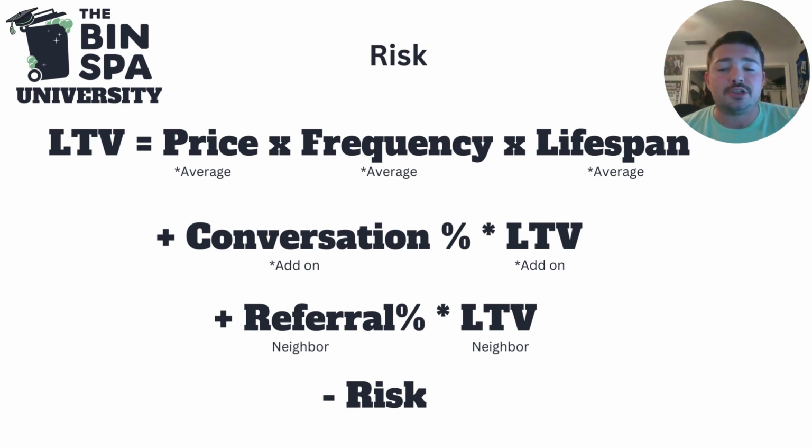I'm not going to go too much into it here. We're going to have other lessons on risk specifically and what you have to look out for when doing work. But let's say for trash bin cleaning, the risk is pretty low. You're probably not going to damage a bin. So for lifetime value, we're probably not going to worry too much about the risk of a customer decreasing that. In other industries, though, the risk can absolutely decrease the lifetime value.